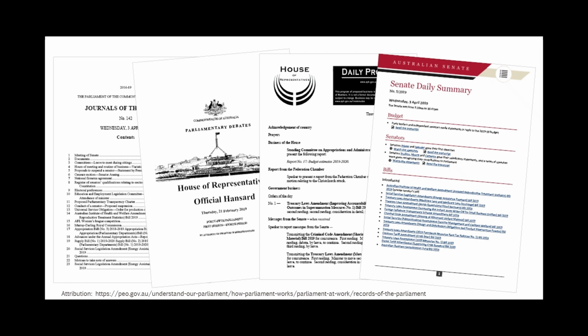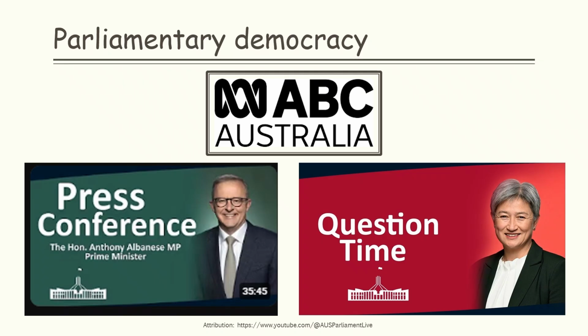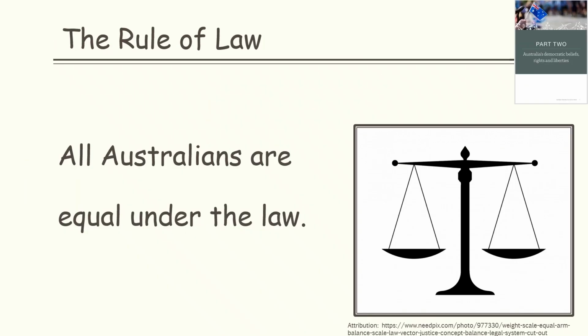Official records are kept of everything that is said and done in the Australian Parliament. Anyone can check the records of the Australian Parliament to see what is being said about a bill, proposed law, or issue, and to find out about decisions made by Parliament. As well as informing people about its work, these records are an important way of keeping Parliament open and accountable. The Australian Broadcasting Corporation, ABC, is required by law to broadcast proceedings of both the Senate and the House of Representatives.